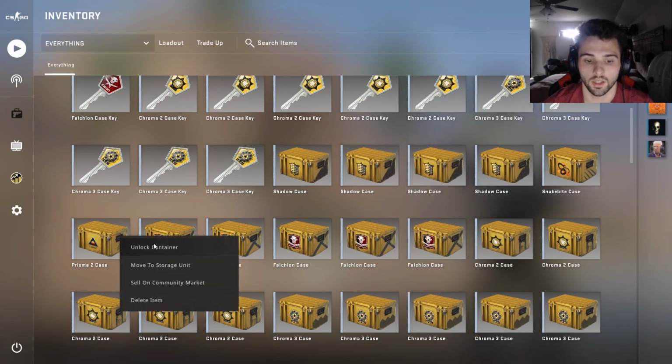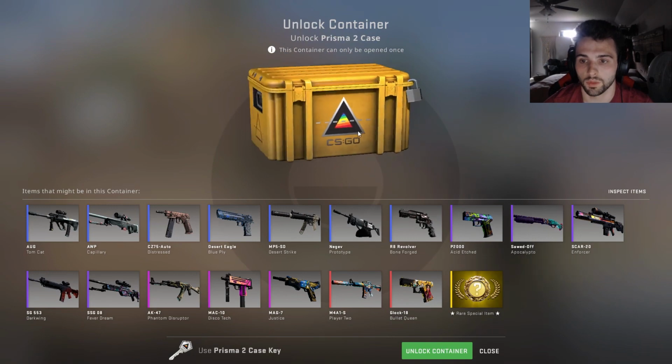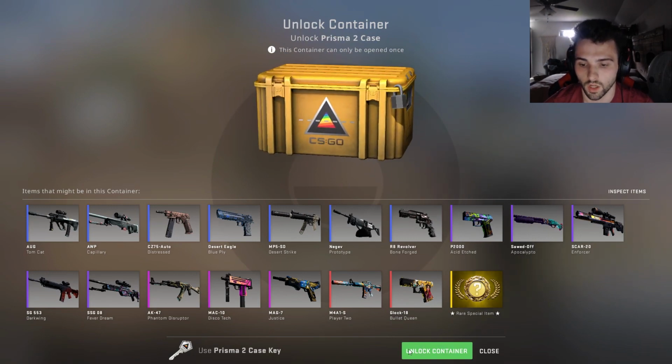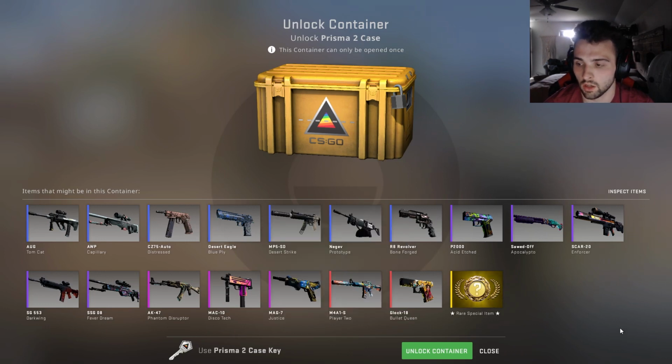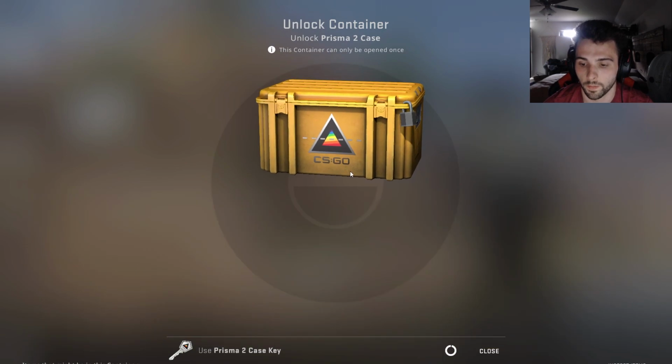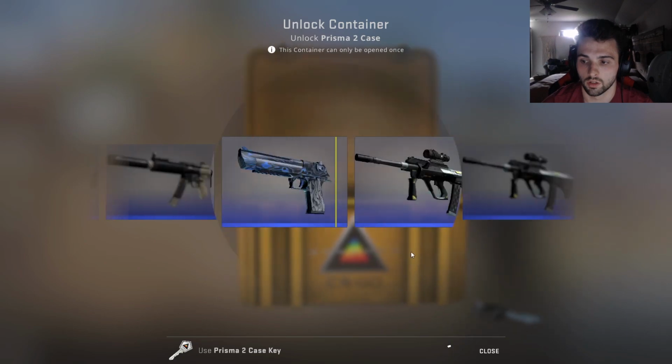And let's go ahead and get our last Prisma 2 case here. And if we're gonna get a blue, I would prefer the Op Capillary factory new, or the Blue Pie factory new. Yeah, I mean, if we're gonna get blues, those are the ones I would like. Obviously, M4A1-S Player 2 and 481F. And a couple purple.